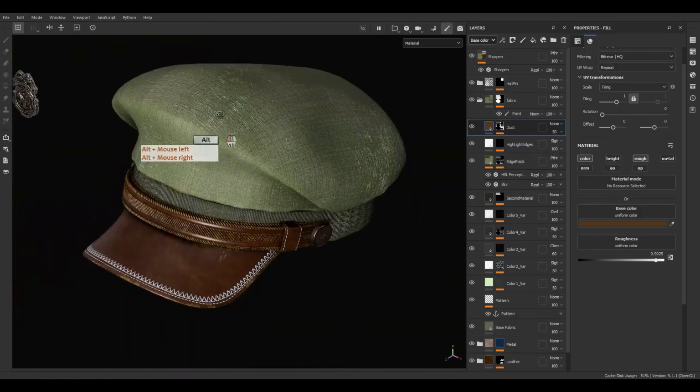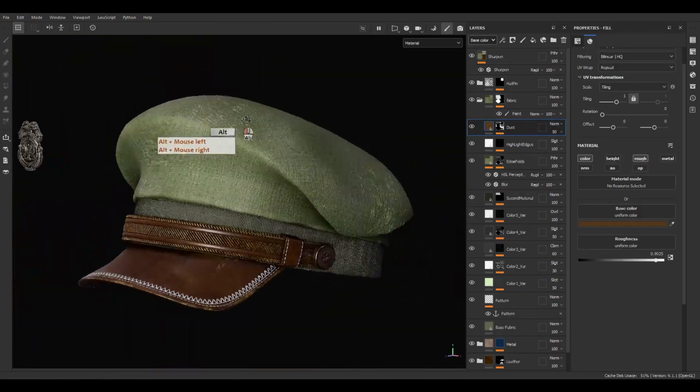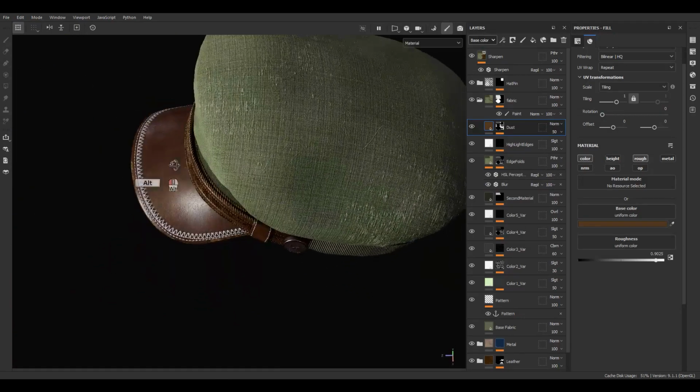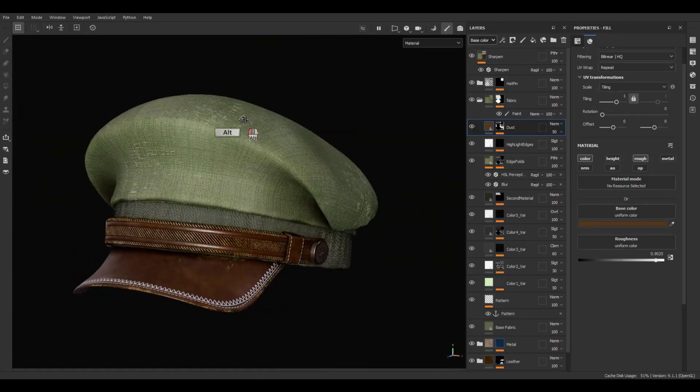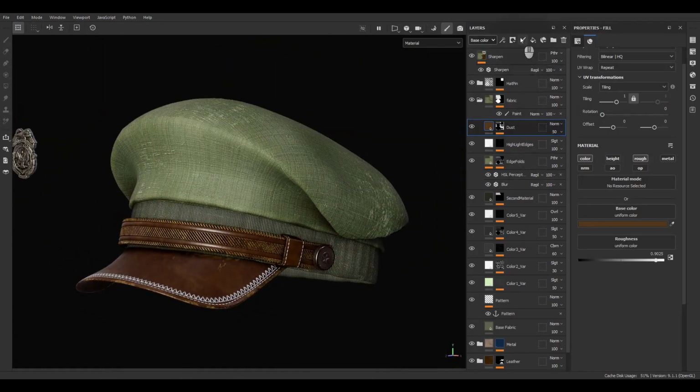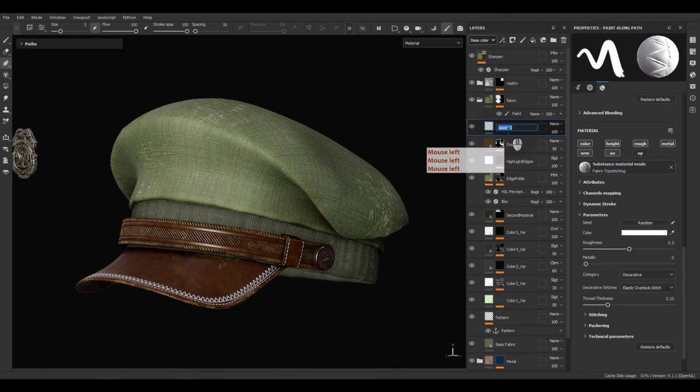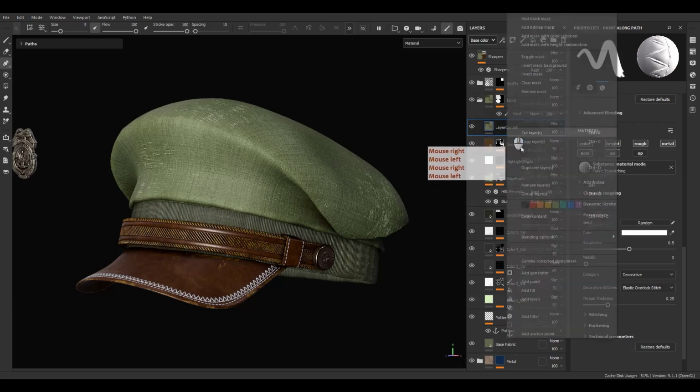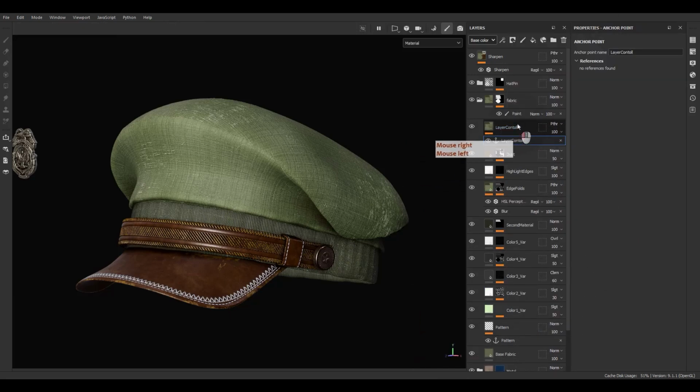Yeah. And yeah, everything is good. Let's add layer control and change the blending mode of this layer to pass in all channel and add an anchor point.